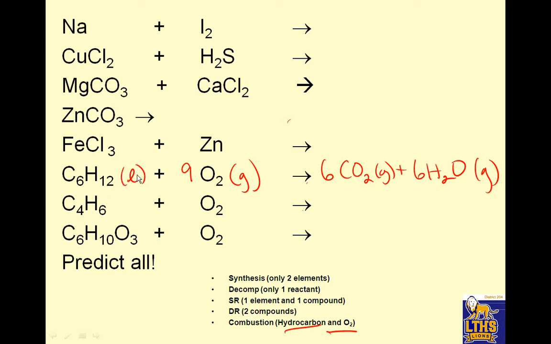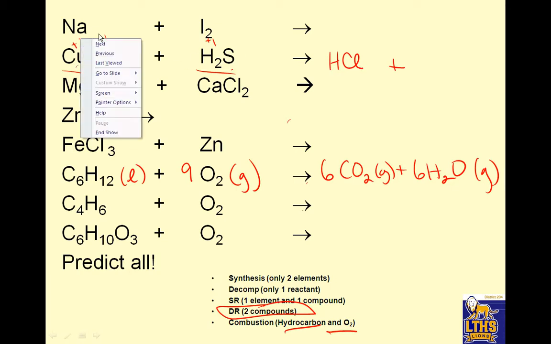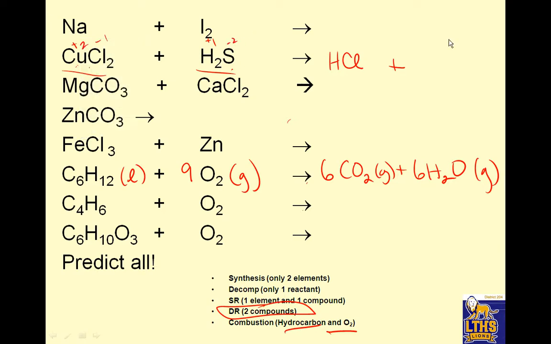Okay, so I'm going to do one more here. I'm going to do this one here and here. Okay, so this is a compound and a compound. Compounds. Alright, so we have to do the switcheroo. H needs to go with Cl. H is first, plus 1. Cl second, minus 1. HCl. Plus 1, minus 1. Copper has to go with sulfur. Copper is a plus 2 in this compound. Plus 2 in this compound. Sulfur is a minus 2.